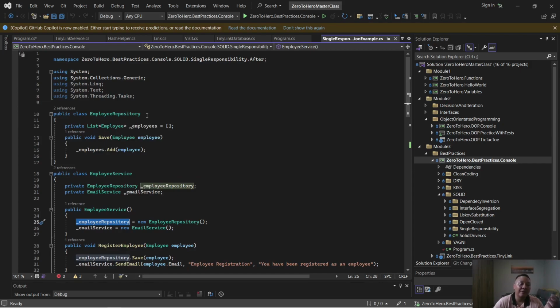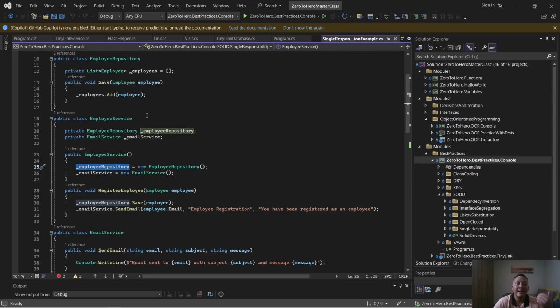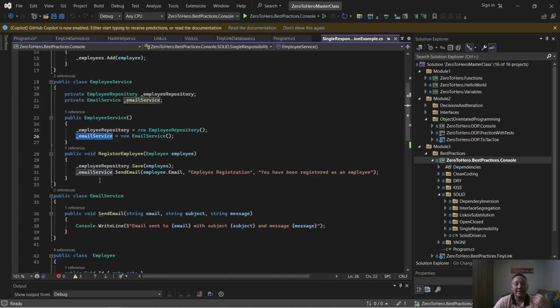A repository often refers to some sort of database access or some sort of data access layer. So in here, we're just creating a new instance of that employee repository. Every time we try to register that, we delegate that to one of the services that's there. This makes the code easier to read, easier to maintain. Again, we can now just pass the information to the respective service that can use that data to do what it needs to do.